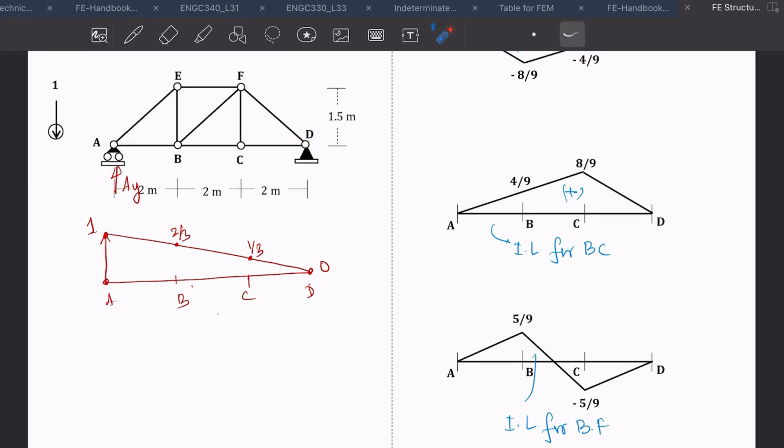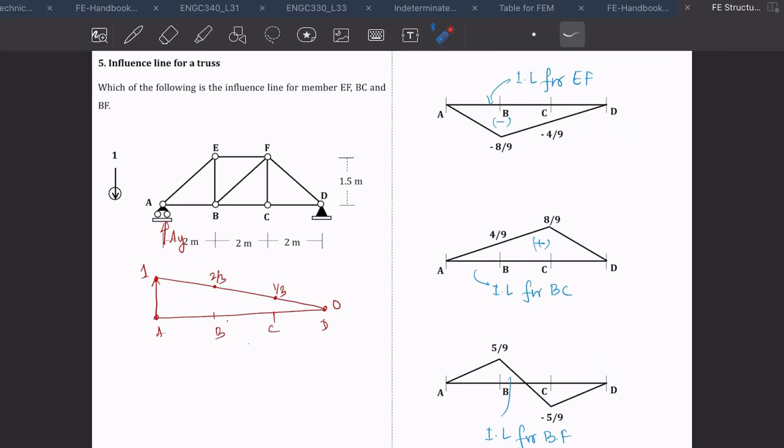Okay, so for the same thing also, please remember in the truss, when you calculate the influence line for a truss, when the load is exactly at the support, your influence line will be 0. Please make sure that you know that when the load is at the support, we expect that the whole load will be taken by the support, and so there will be no load expected in any member of the truss, which is not true in real life. But for this analysis, because of the assumption that we make for truss, we expect that if the load is applied at the support, the support will resist the whole load applied.